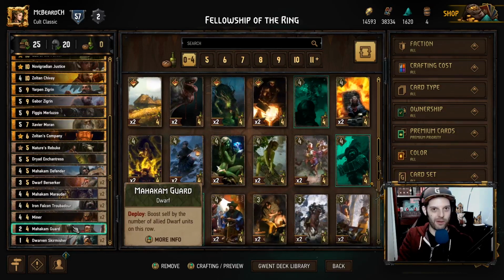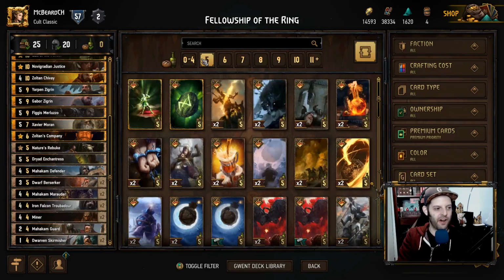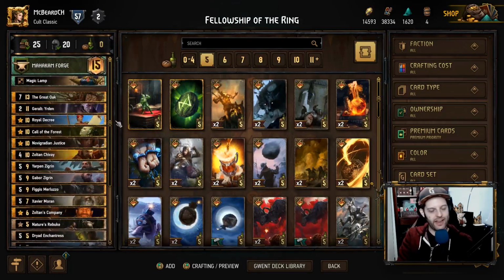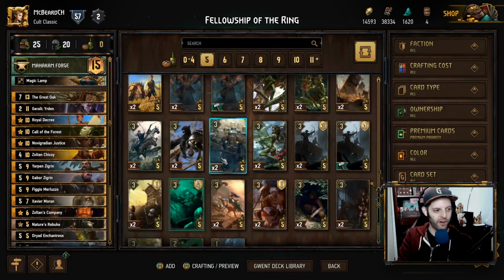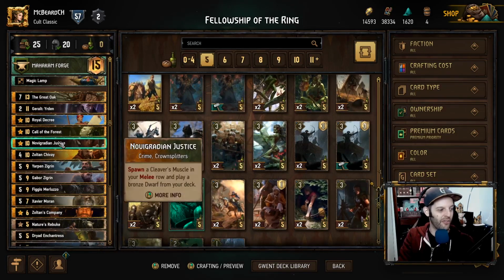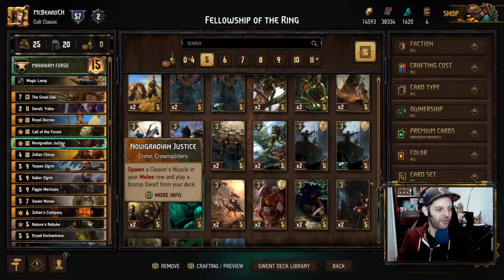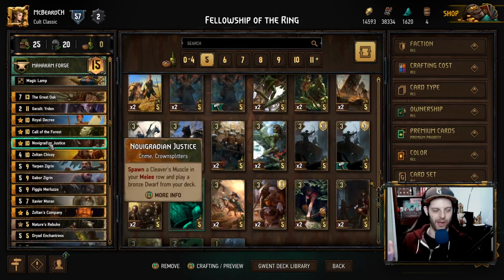And I do recommend one Mahakam Guard, absolutely. And I also recommend perhaps running the Volunteers, which I'm not running. Instead, I'm running Berserkers. I've got the one Defender and the one Enchantress. But this is a very thin deck. The reason why I'm not running the Volunteers, which is the thinning card for Dwarves, is because I'm running Royal Decree and Call of the Forest and Novigradian Justice. So it's a very thin deck to begin with. For those reasons, I feel like I don't need to thin here when Novigradian Justice is kind of a more powerful way to do that.